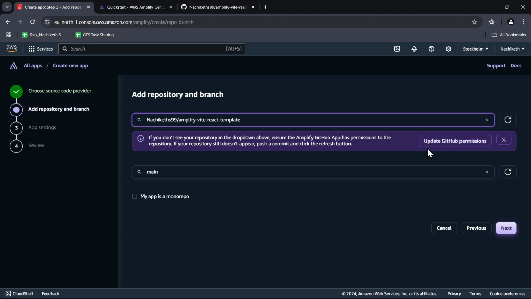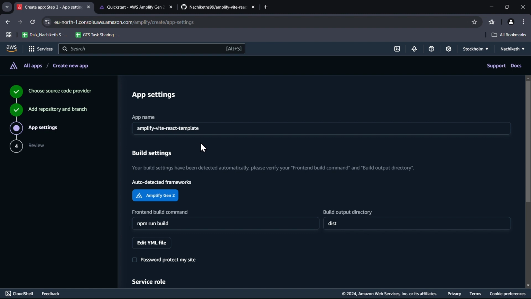So if you want to see all your repositories, or if you want to see only the repo which you have forked, in that case you can go with the default option. Or if you want to see all your repositories, just update the permissions here. And here the branch name will be main. So it's nothing but your repo only. So you are creating the repository here inside, or the container, you can say that also.